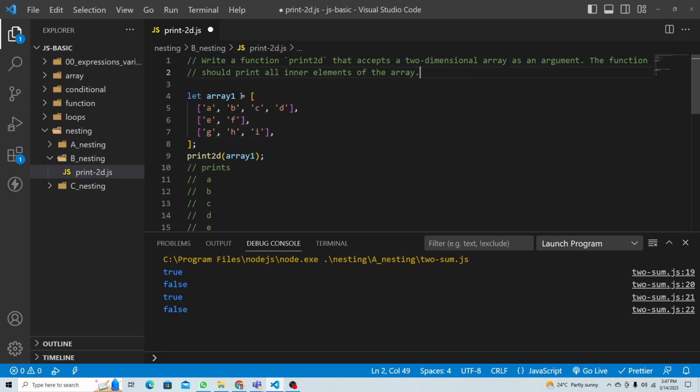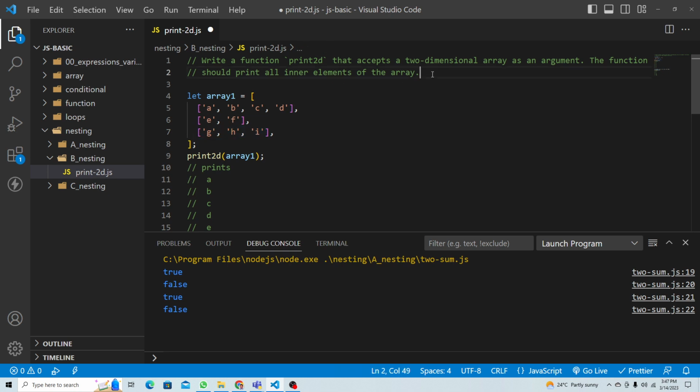So I'm going to loop through this outer array first, then I will get this element, and then I will loop through this again inside and print that. Because the outer array has 3 elements, every time it grabs an element, the inner loop will print all of it, then we grab the next one, print all of that.